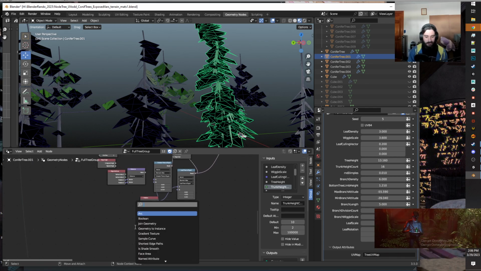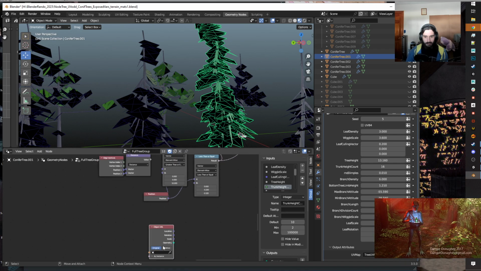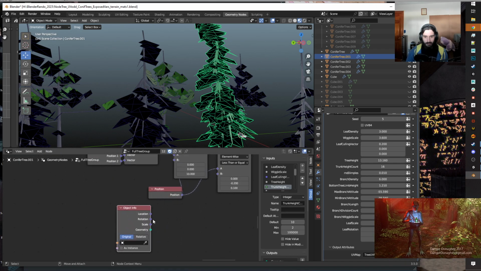How do we get UVs? It's still named attribute. Might not. Come on, the info now. Not in the info. Is it?